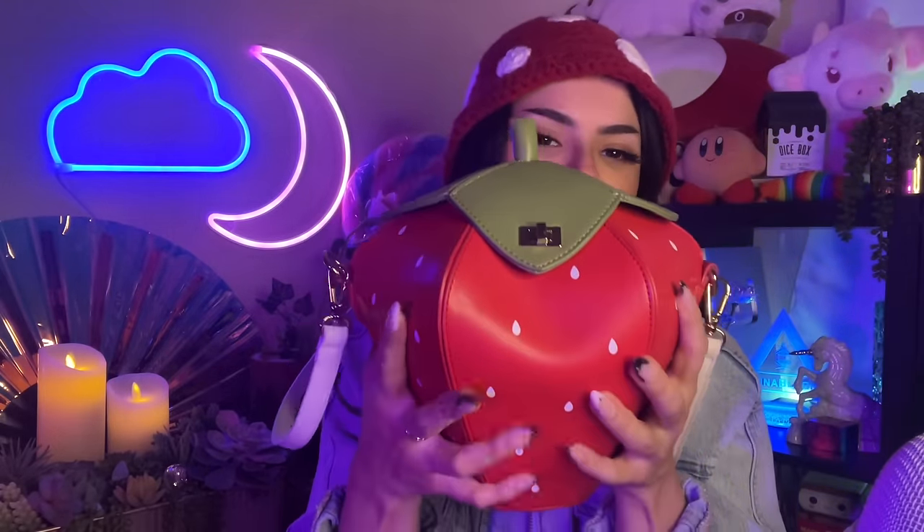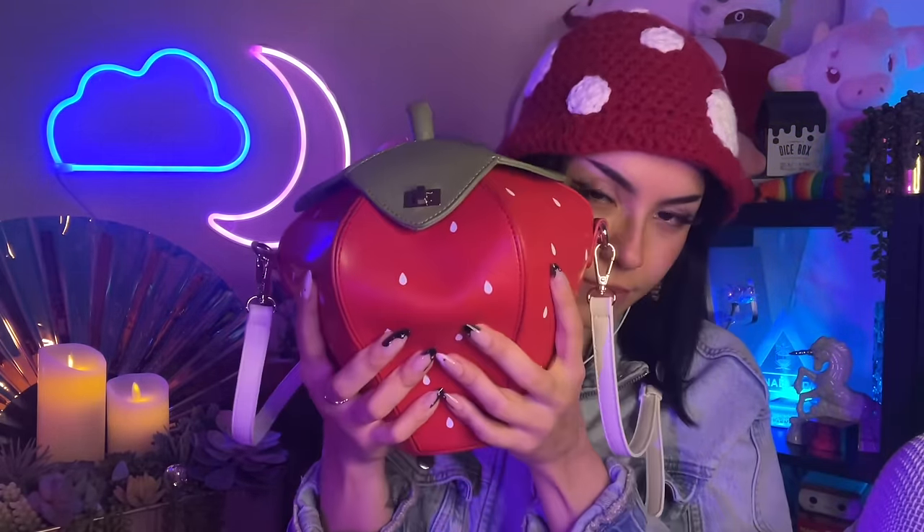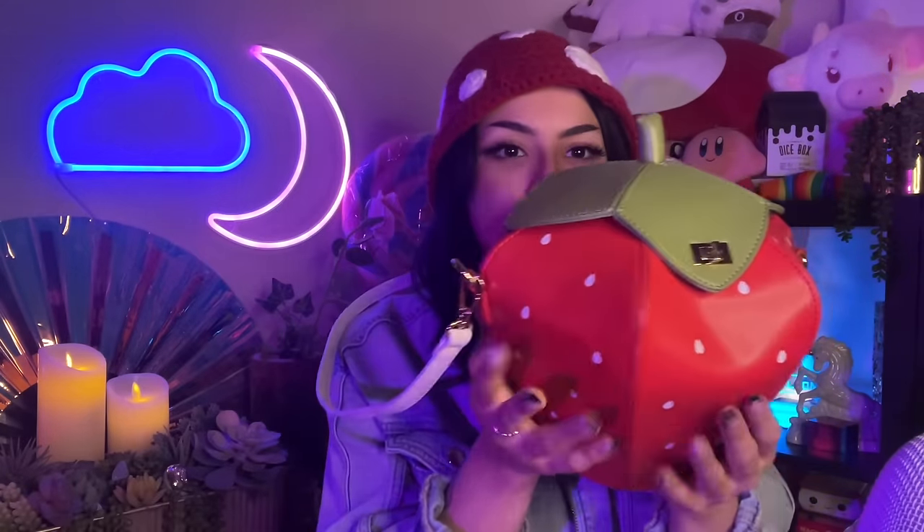Little strawberry baby. It's a little strawberry. I absolutely love handbag sounds. I mentioned in another video that I started kind of going crazy with handbags, so I'm very excited to show you all the handbags I've been getting and also the ones I've had for a while that just don't get much use. Until now. Alright, so that was that one.